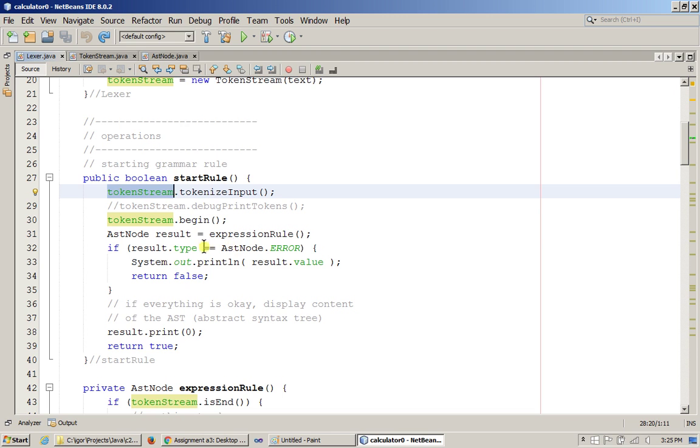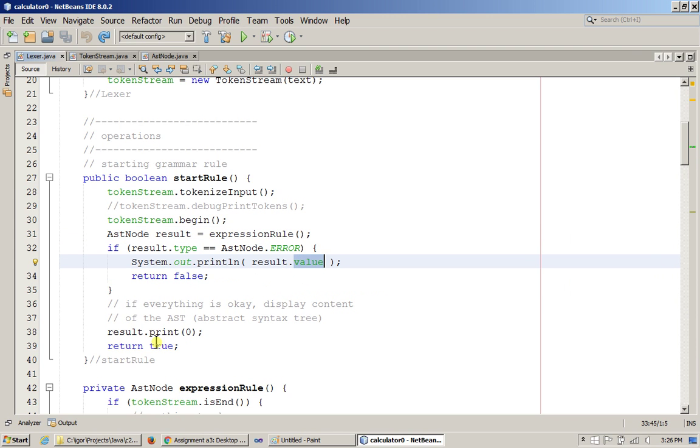Then of course, we do the heavy stuff in that expression rule, which deals with challenges such as understanding individual tokens, making decisions of what grammar rules to call and apply, and of course, watching out for errors, right? Because there could be all kinds of errors, and we report them over here, right? So this is where we report the errors.